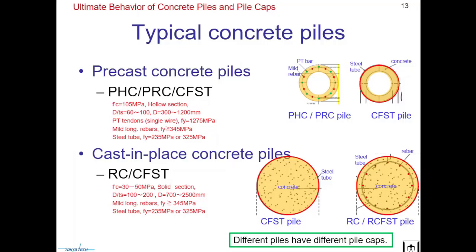And that makes the D/T ratio, that is the diameter to thickness ratio of the steel, 100 to 200. That's very large. So that means this is really skinny, like a shell around the concrete. There's a lot of study on the CFSD column, and those D/T ratios are 30 to 50. And so you have really large, thick steel, and the steel can hold the compression a lot. But for these skinny things, you cannot expect the development of the full plastic capacity.